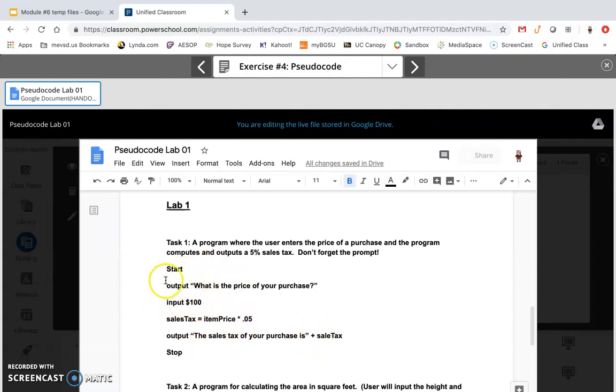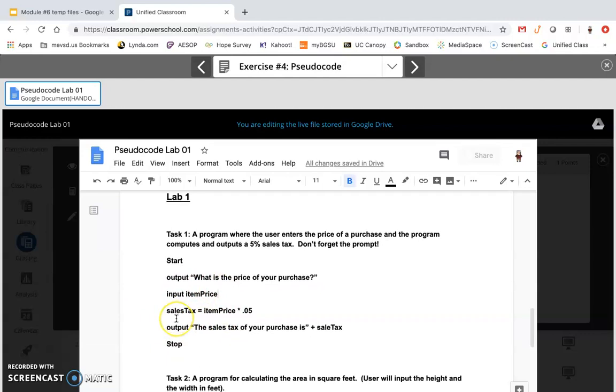But if somebody else used this program and their purchase price was $200, they're still going to get the sales tax of $5 because this $100 is hard-coded in there. So that's why we have to use a variable, where no matter what they put in here, the sales tax will still be calculated correctly.